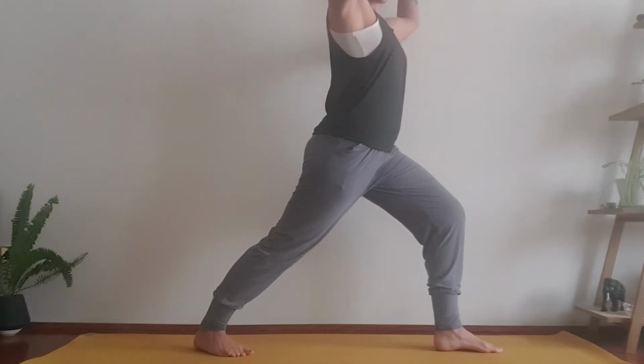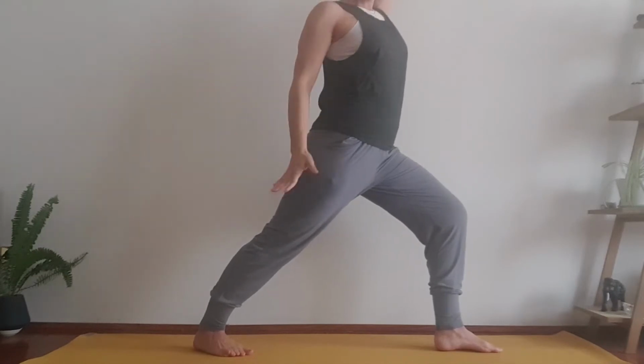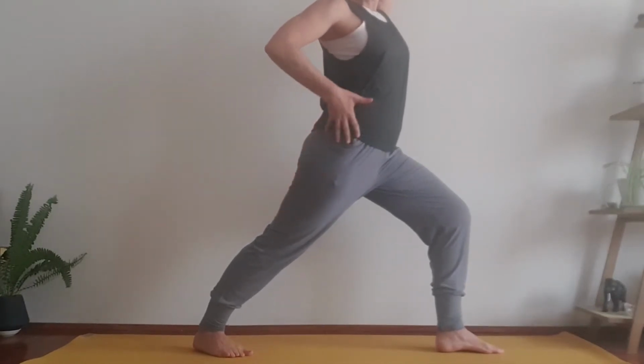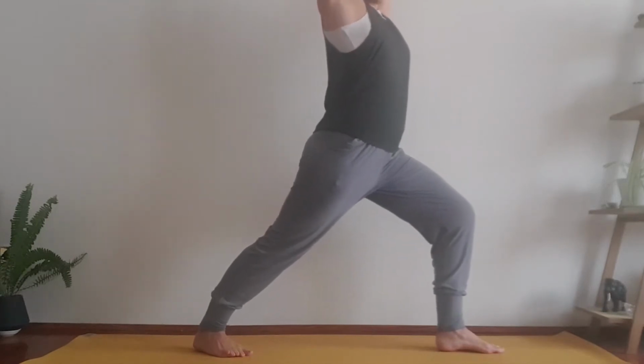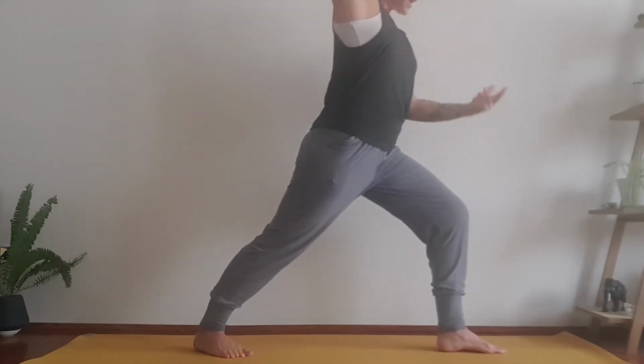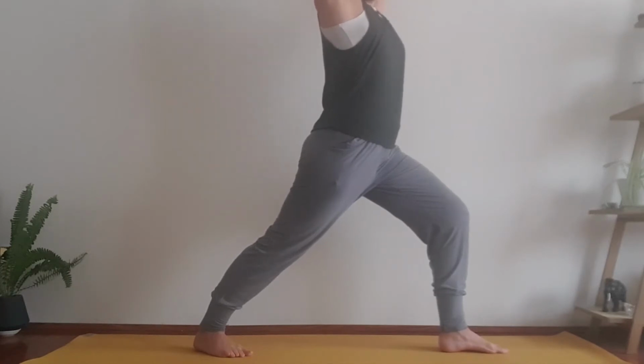And then when you find that length, the arms can lift up to raise overhead. Press into that back heel to find stability through that back leg. And then as we lunge into that front knee, try to keep the knee and ankle in one straight line. Work with grounding into the legs here. Find the length in the spine, take one more breath in.